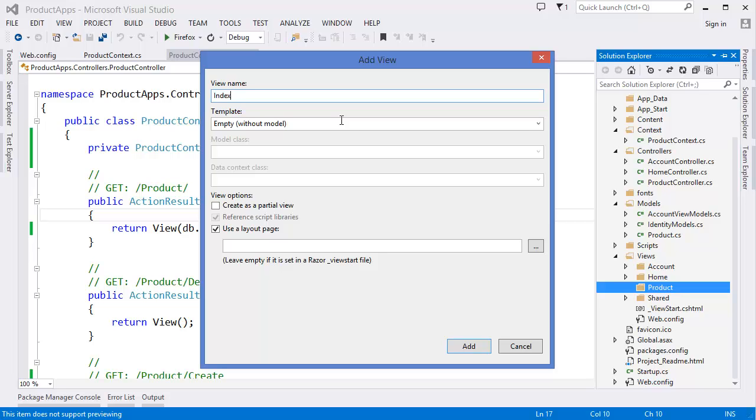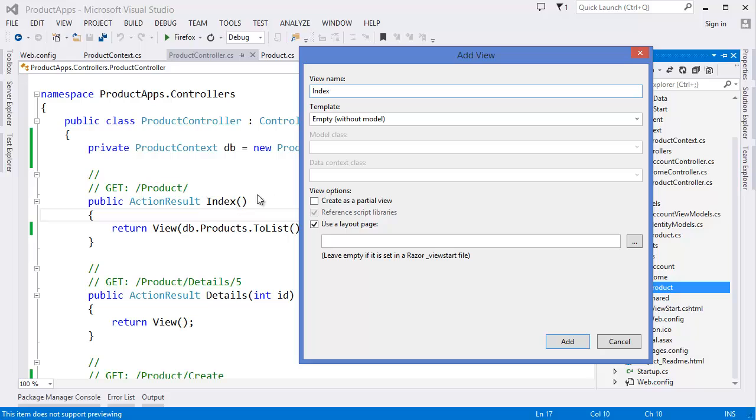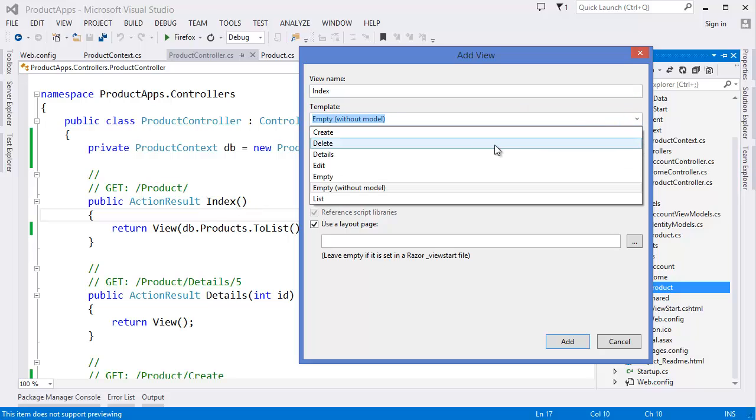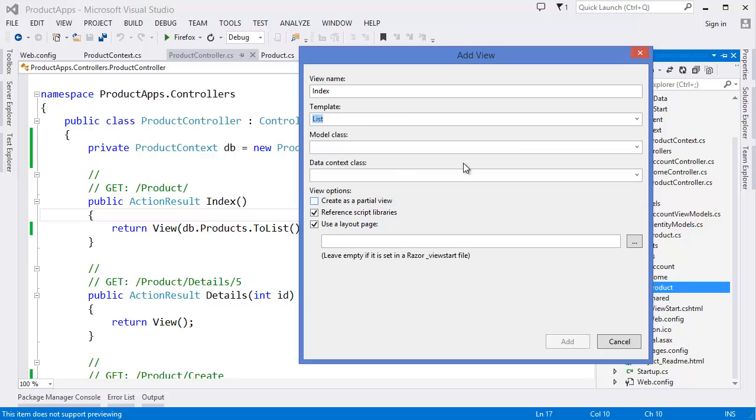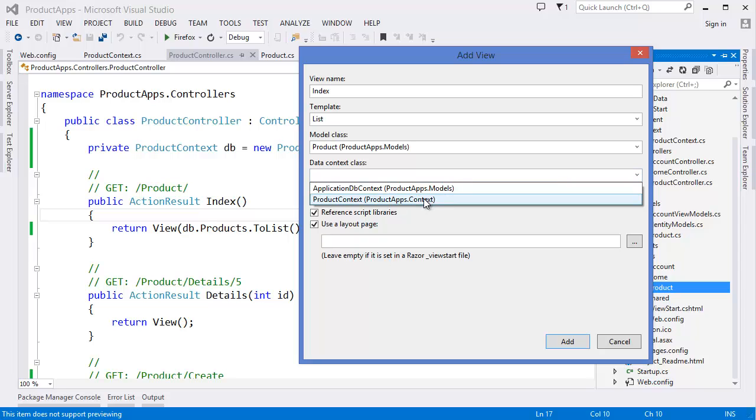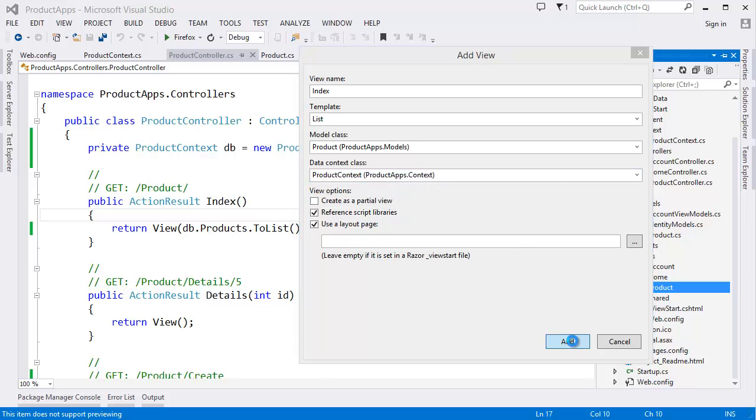Then you have to mention the view name, which is basically the action name, which is Index. In this case we are going to show the list of products, so the template should be List, the model class is the Product model, the data context is ProductContext, and add.